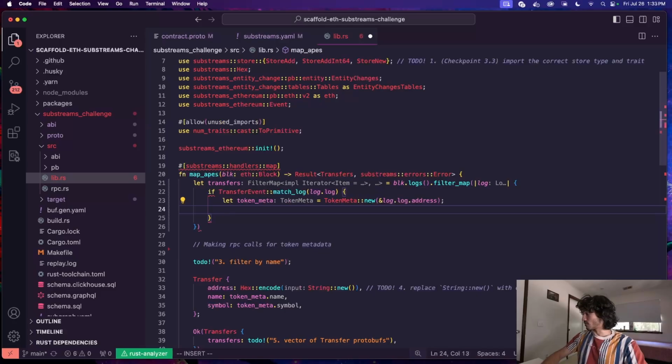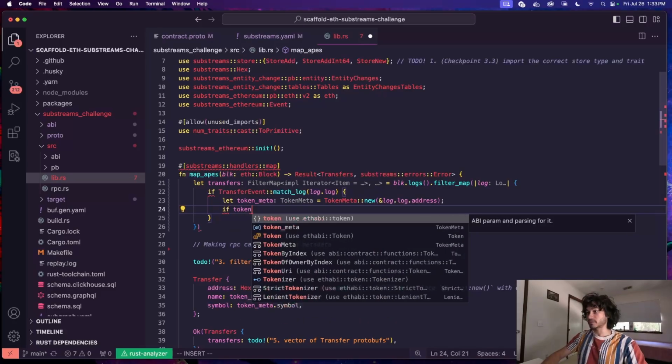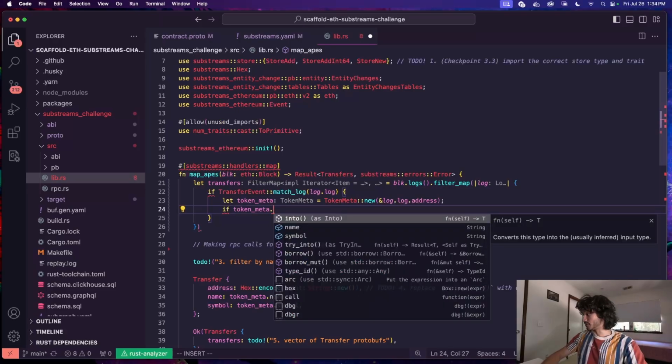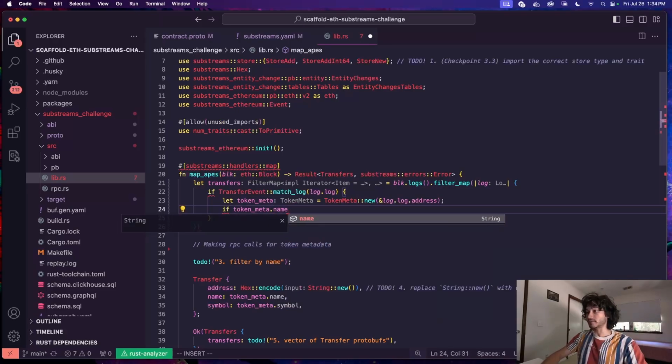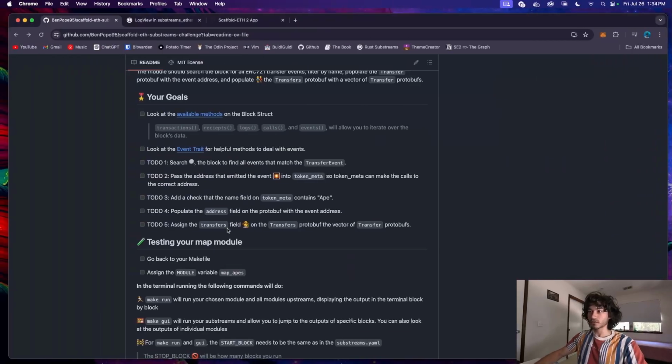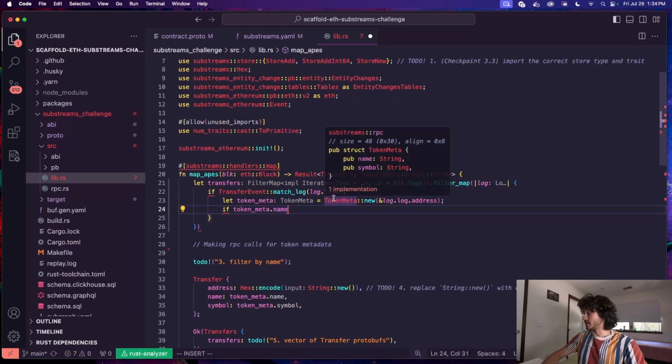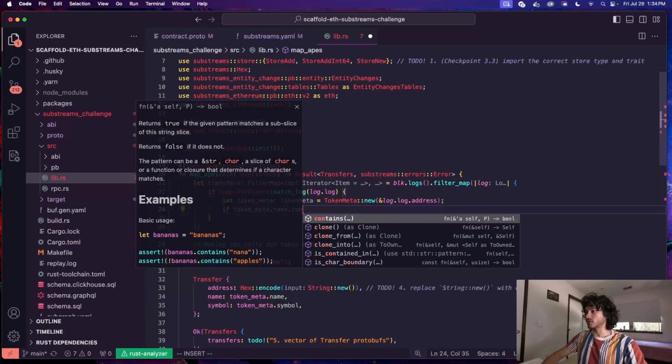Now that the token meta struct has this, we can go token meta and filter what the names are. Now we're on number 3: add a check that the name field on token meta contains ape. We only want to grab events that have ape or transfers.